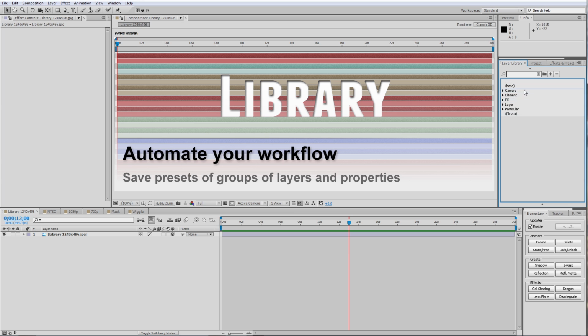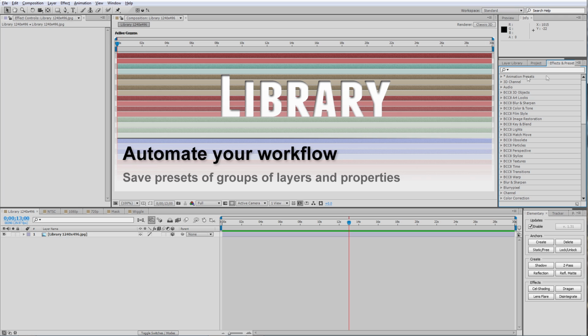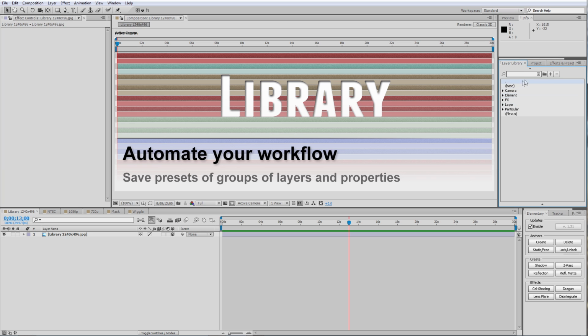The script is rather simple in the IDE, but it can become a very useful tool that I hope you will use very often. It's quite similar to the animation presets, and these allow you to save several properties of a single layer into a preset, and you can then apply this preset to other layers that already exist. The layer library, it's a bit the same IDE.